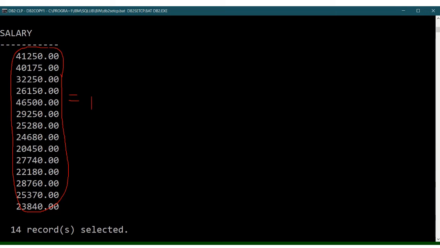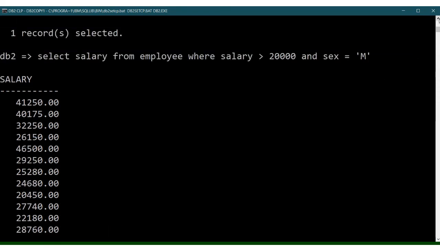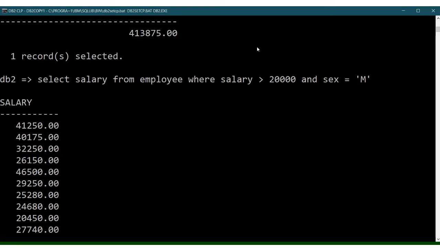I forgot the value just now. So it helps you, yes, this is the result. If you sum up, it is easy for you to get the result of 413,875.